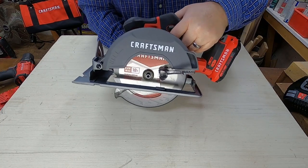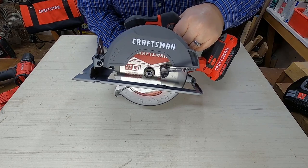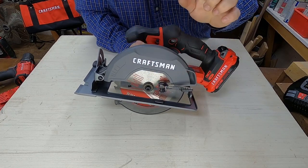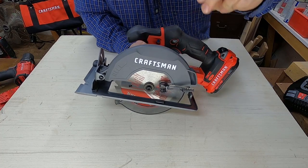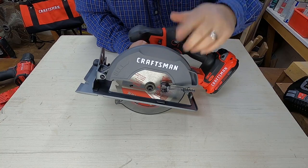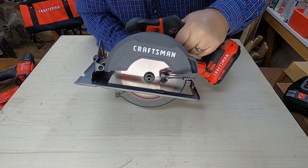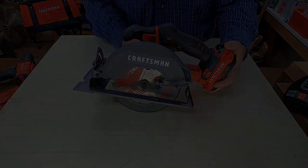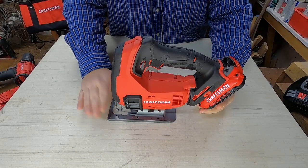As far as noise while running, let's give that a quick little test. I like the slow start feature. It doesn't automatically just jump right into it. It's a little bit of a delay and a ramp up. I actually like that. Very cool.